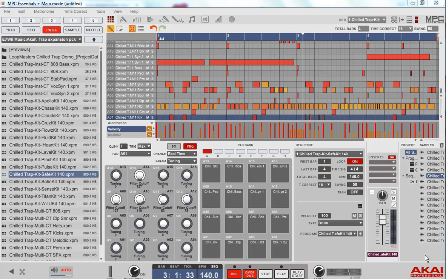On this video we will continue our explorations of an Akai expansion pack called Chill Trap, utilizing one of the loops or sequences in the accompanying drum kit as a compositional determinant, to help us make and/or produce a song. We will manipulate this drum pattern, keeping it mostly intact but eliminating quite a few sounds.